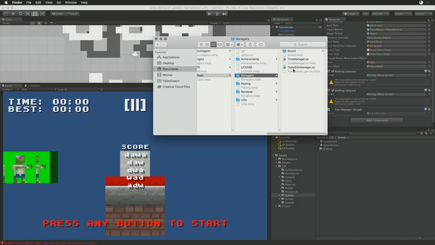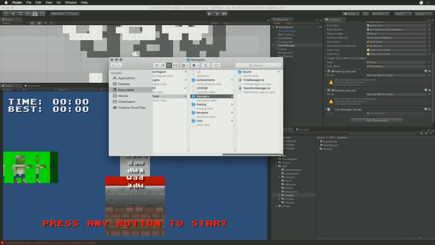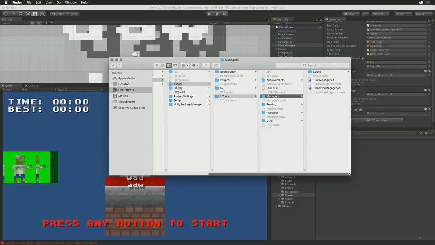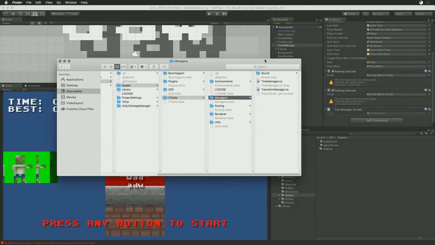That's annoying. Basically, the issue is that all of the managers that are in the sub repo, I don't include the metadata for these classes, and then Unity can't find them, and it basically breaks.